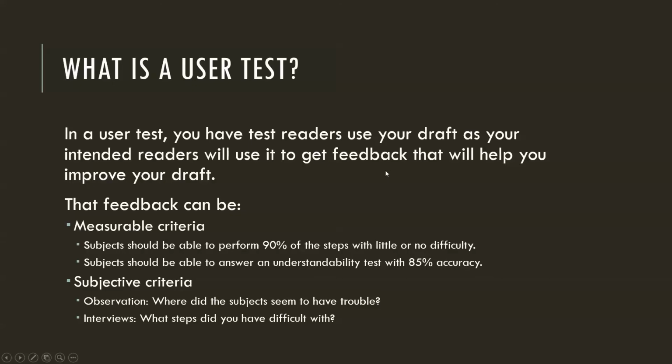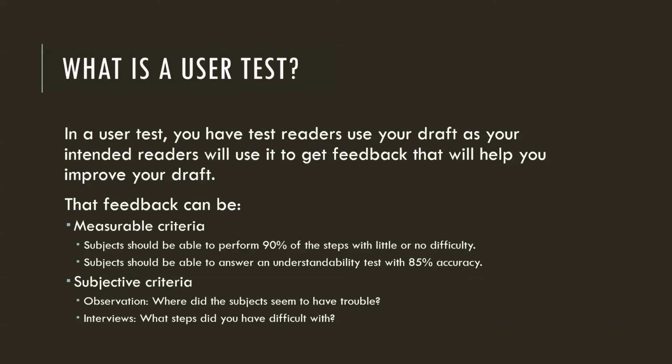So what is a user test? In a user test, you have test readers use your draft as your intended readers are going to use it so that you can get feedback that's going to help you improve your draft. And that feedback can be measurable criteria. You can be looking for some sort of quantitative benchmark. Subjects should be able to perform 90% of the steps with little or no difficulty. Subjects should be able to answer an understandability test with 85% accuracy.